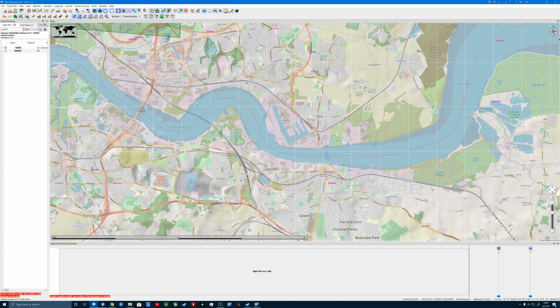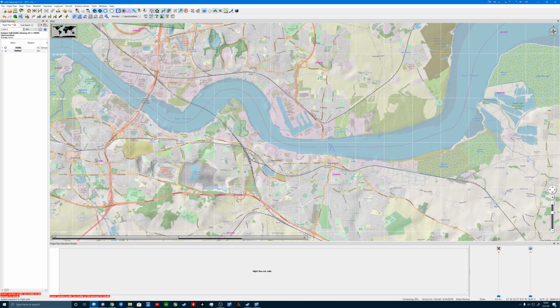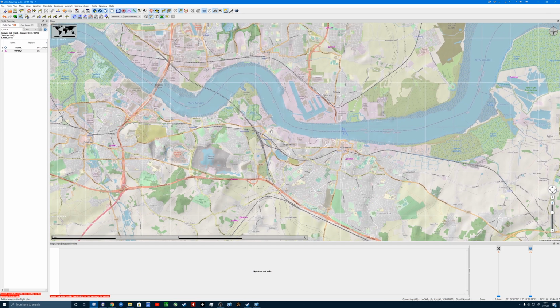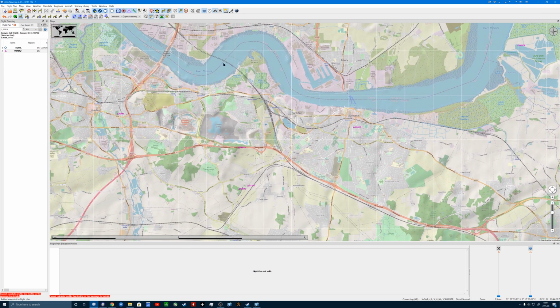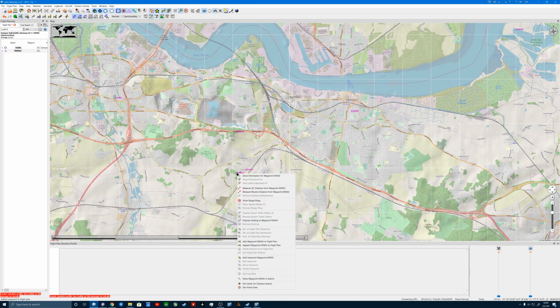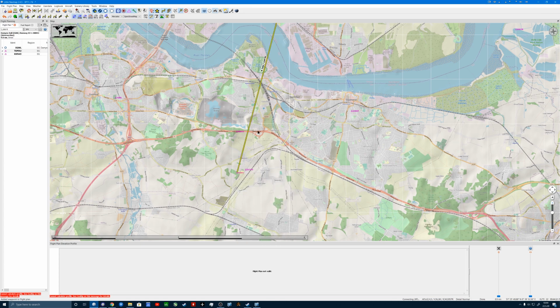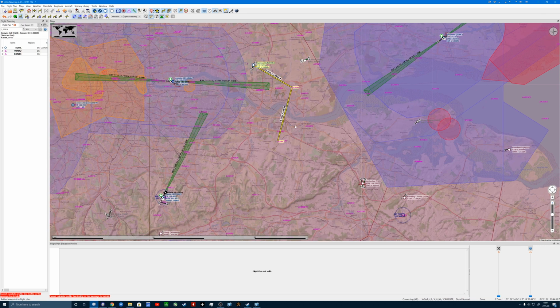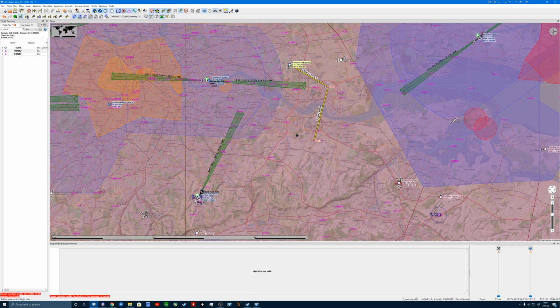Okay, and you can carry on doing that. I may well say, okay, I'm going to go right across so we get a good view across the bridge. So I'm going to use a navigational aid, and if I'm going to use one, I may as well use that one there. And so it's a waypoint. Right click on there, add waypoint to flight plan. Okay, and you can see that we've got a flight plan that's beginning to be established.